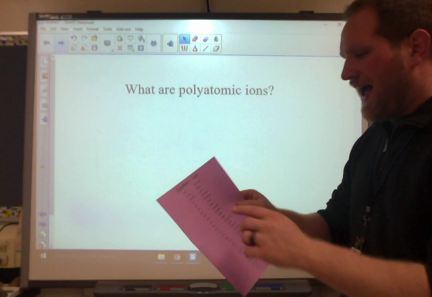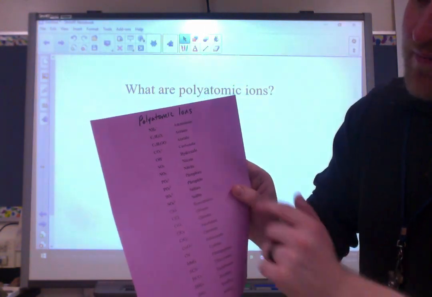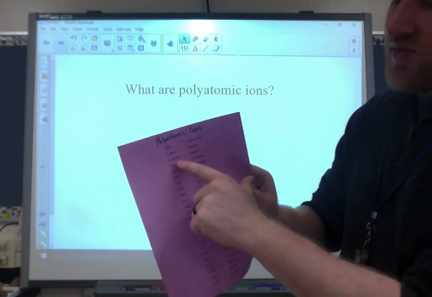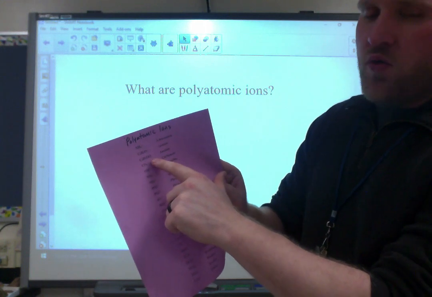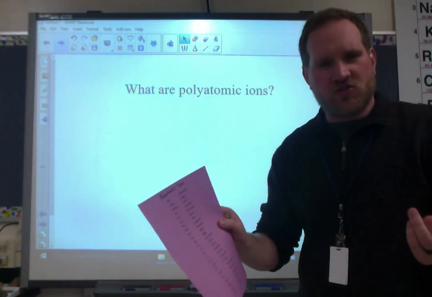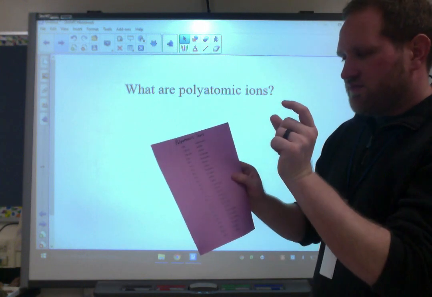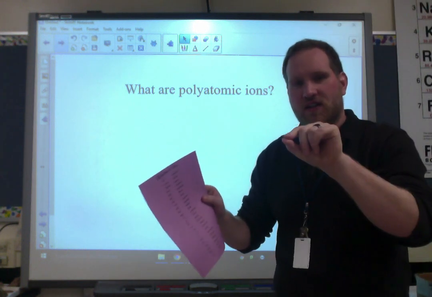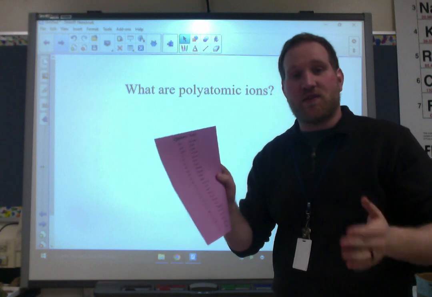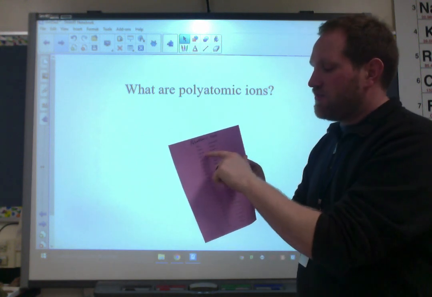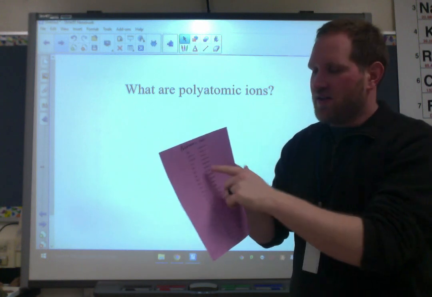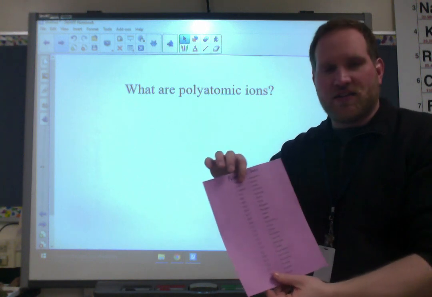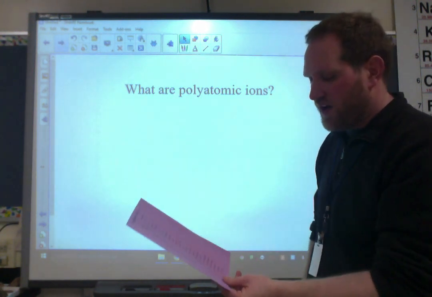What else to know about these? Oh, acetate. See what's listed twice? These are two alternate ways of writing it. I would say the top one's a little bit more common, but sometimes acetate's written out as C2H3OO-. You might say, why would you ever write it out as OO? Why wouldn't you make it O2? Well, in the acetate ion, the fact that the two O's are directly bonded to each other is a distinct feature of the acetate. It doesn't have to be, but in some cases it's shown with the OO just to drive that point home. Either way is totally acceptable. I tend to default to the top way of saying it, but either one is fine.